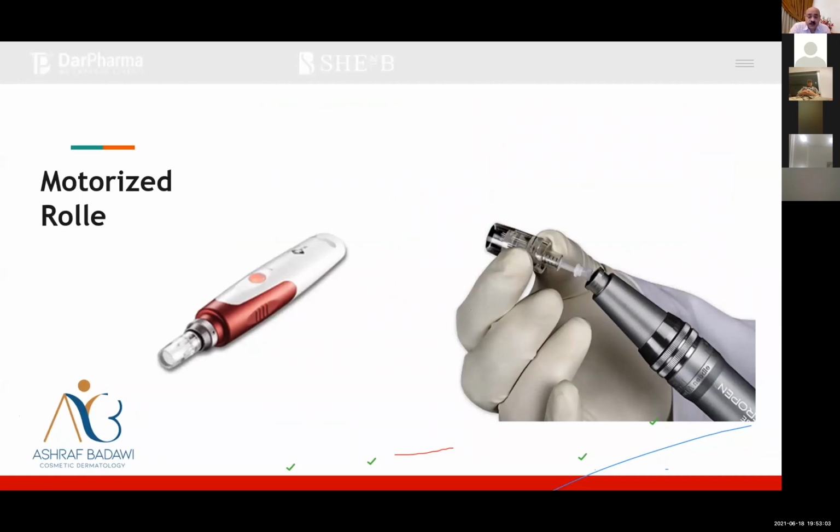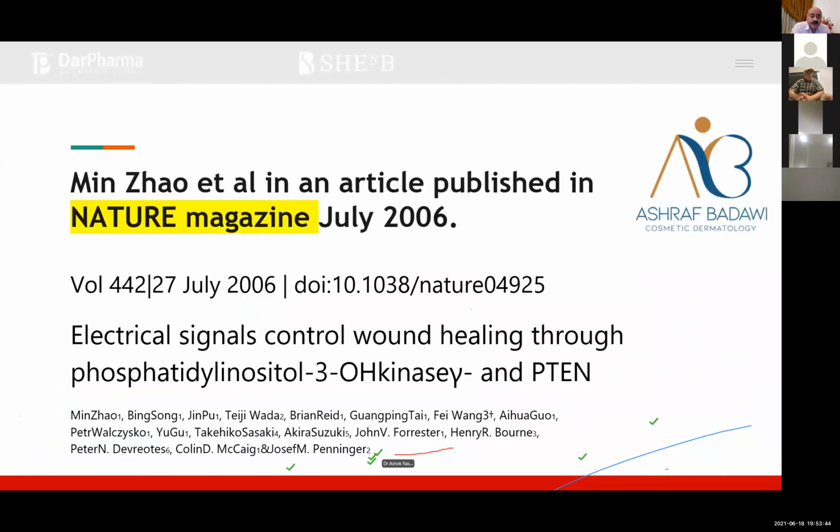After the derma rollers, we got the motorized rollers, which is mechanically working on the skin. The motor is vibrating or oscillating those needles into the skin. So it's a quick procedure. There are some claims that the pain might be a little bit less. However, there is no heat generated. And when we don't have heat generated, then the potential risk of post-inflammatory hyperpigmentation is nil, because we know that PIH is happening due to the heat. So when we are doing mechanical needling of the skin, there is no risk of this kind of needling procedure.